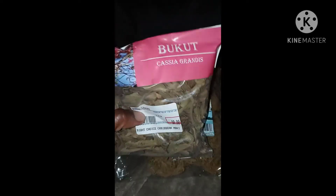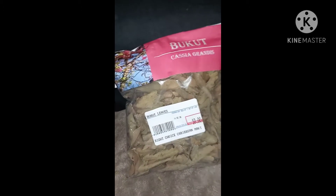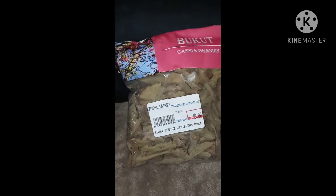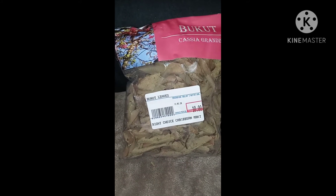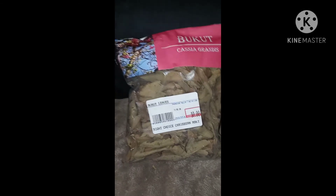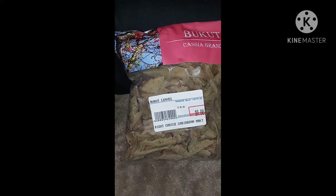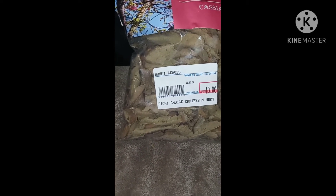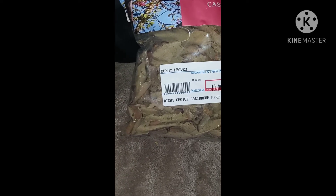Last but not least, I drink this when I'm not going anywhere — it's called Bakut leaves. I don't have any bowel movement problems, but this thing cleanses your blood. It does actually clean your blood out. It kind of serves as a laxative. So this is the one thing where, although it cleanses the blood, the side effect is that it can act like a laxative. This is something you want to boil and drink at home when you're not going to leave the house — God forbid you leave and suddenly want to blow up five or six bathrooms.